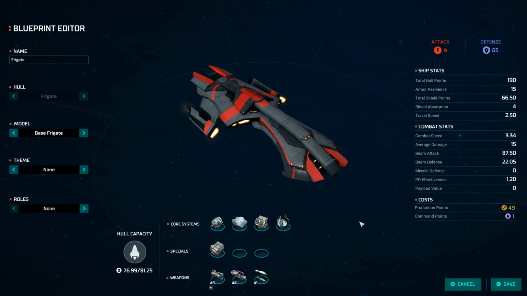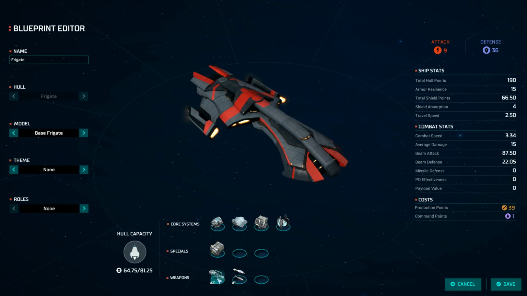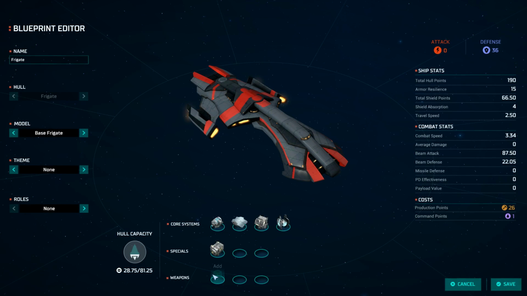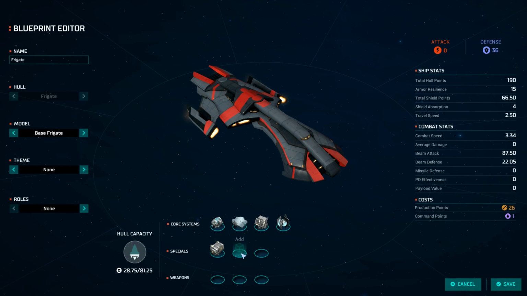So we're going to go through each blueprint in my arsenal. We're going to completely clear it. Well, we're not going to clear it of its specials, but we're going to clear it of its weapons, and we're going to rebuild it from the ground up. So the frigate has battle pods right now.